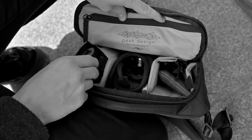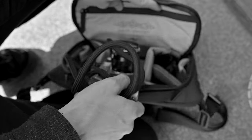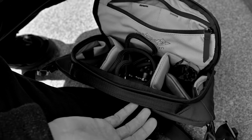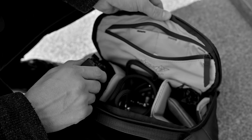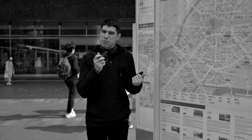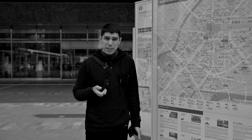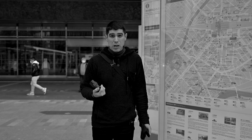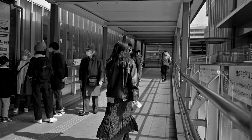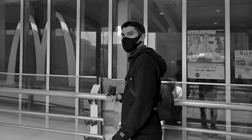This is my bag situation for the day. I got my GR3 right here, easy. Got my M2 right here. Pull that out when I see something really nice. And the GR3 is just the least of concern when it comes to taking it with me for the day. It's more worry-free. It's a snapshot camera. It's something that you don't really have to think too much about using. You can enjoy the environment, enjoy who you're with, enjoy where you're at, and just forget about the camera. Just snap, snap, snap away. That's the mindset you have to have when you're using this camera.